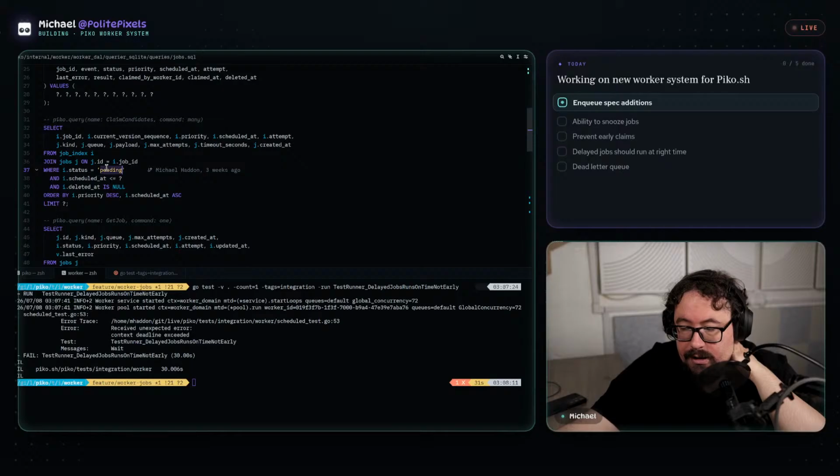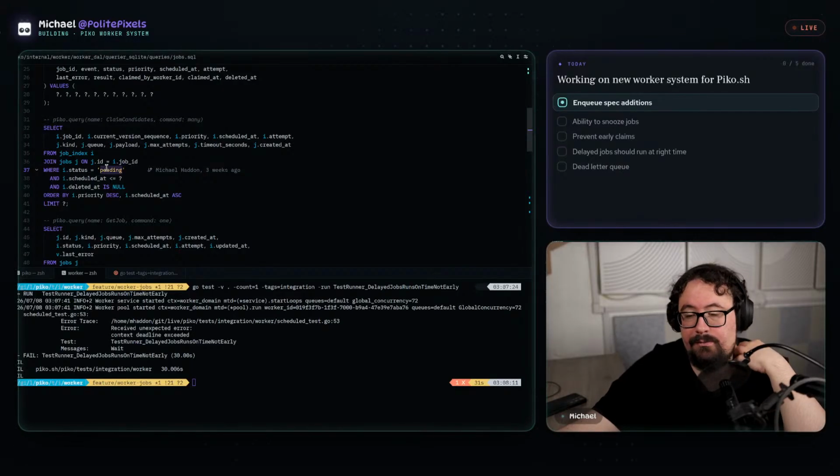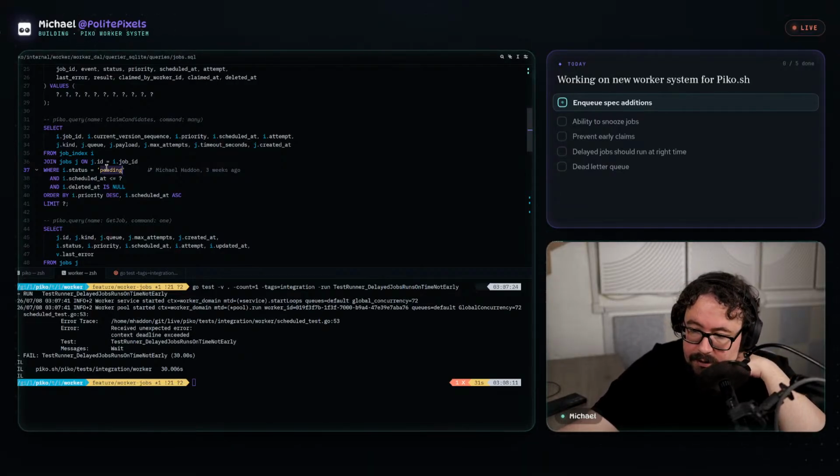And the reason why I say that is, first of all, I'm using Golang, so it's a garbage collector. So it's not inherently a low latency language anyway.